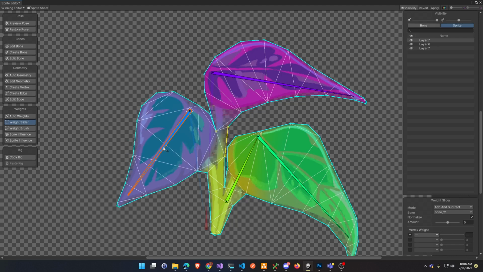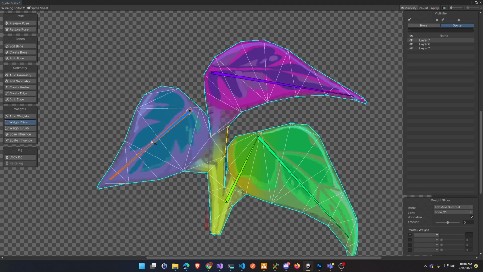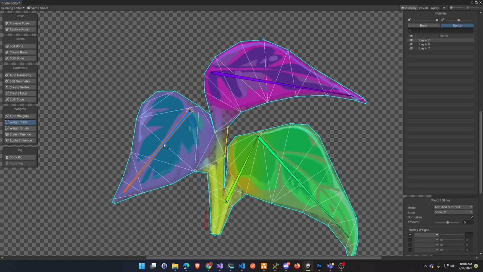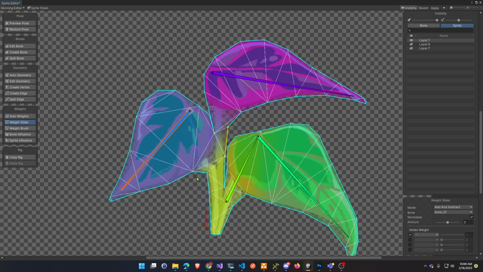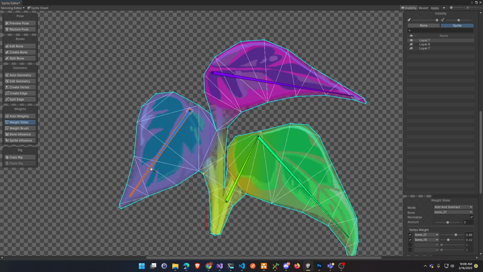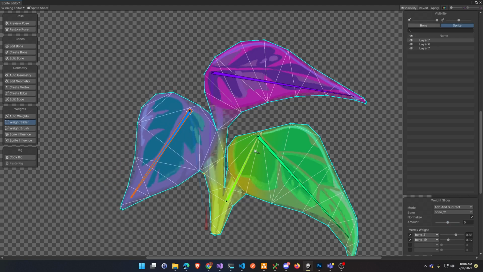Maybe it should affect this more. So then when you move this, it just kind of stretches that a little bit.